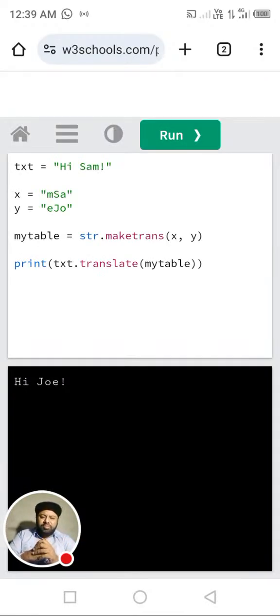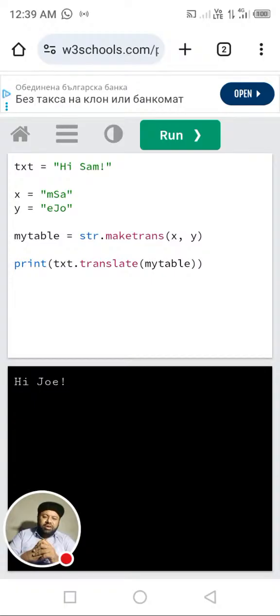Whenever it finds M, it will be E, and whenever it finds S, it will replace with J, and A will be replaced with O. So hi Sam will be converted to hi Joe.